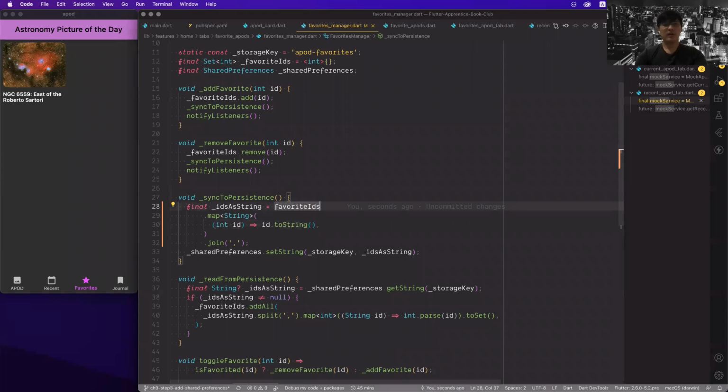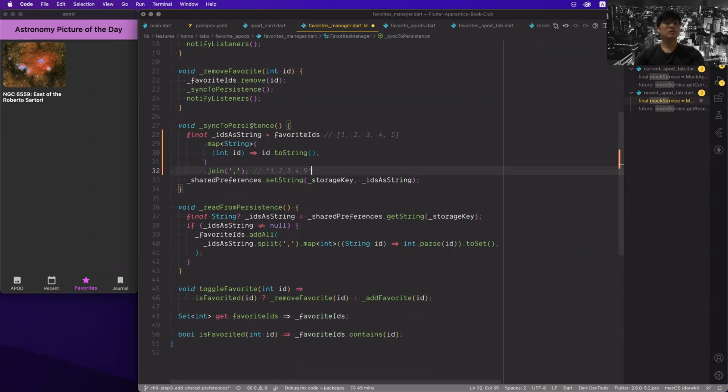So let's say you have IDs of 1, 2, 3, 4, 5. It takes 1 and converts it to a string, and then with this new array list, it joins it with a comma, so it becomes comma separated values: 1, 2, 3, 4, 5.